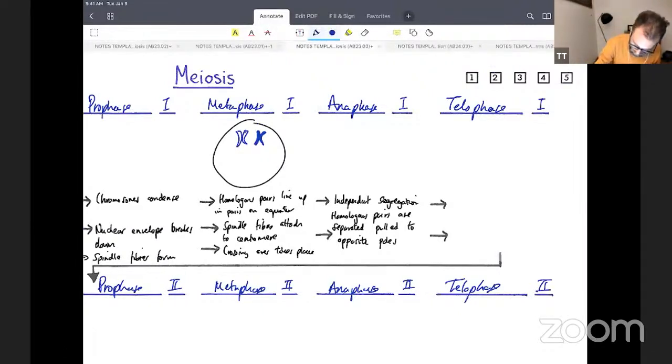Flip a coin for the next one. I'm going to pick solid. First person to say left or right in the chat. This is how much delay there is. Left. Okay, so the solid is going on the left. 50-50. I didn't know what you were going to say, and that means the hollow one must go on the right. Everyone said left, interesting. I'm just going to do the last one myself. And again, it's 50-50. I could have asked you again which side to go. So that's our independent assortment.